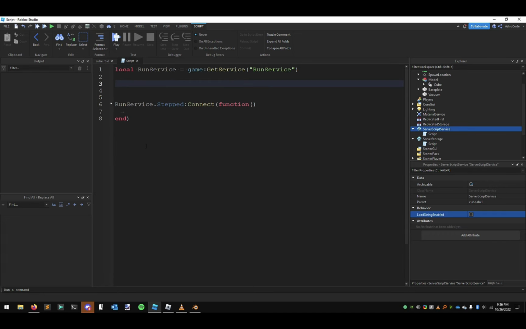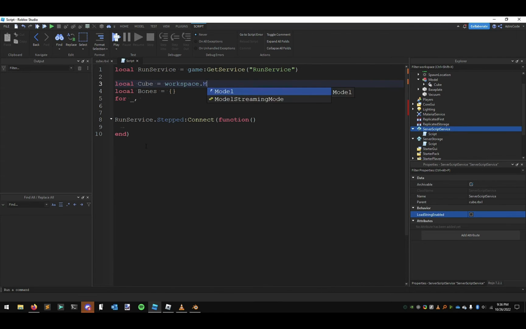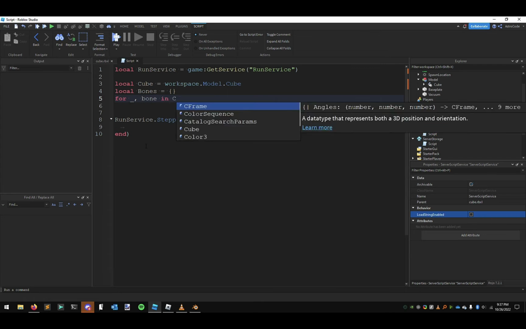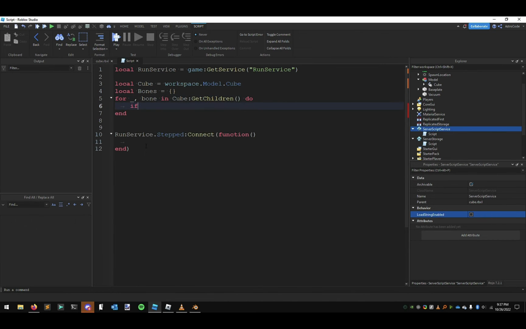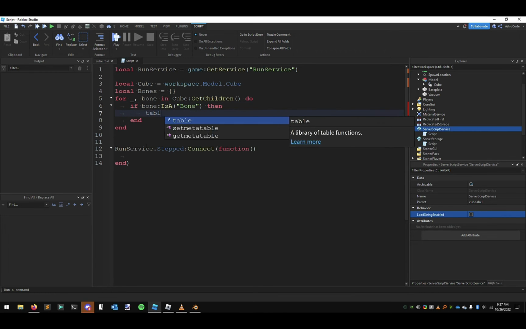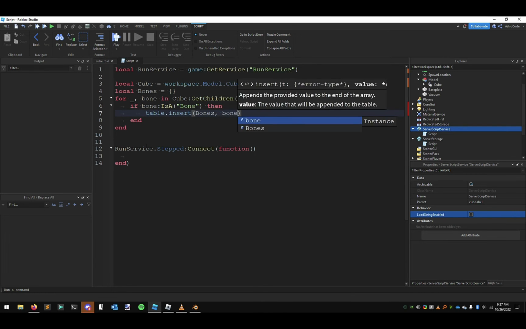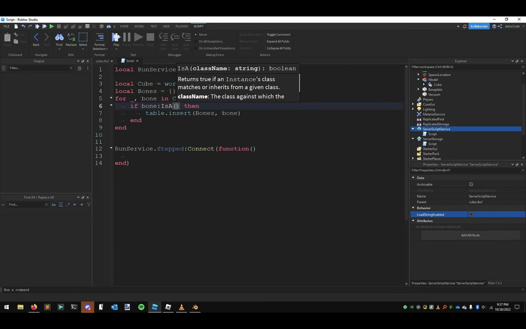And we're probably also going to want all of the bones. Is that bone? Yeah, that's okay. That's cool.